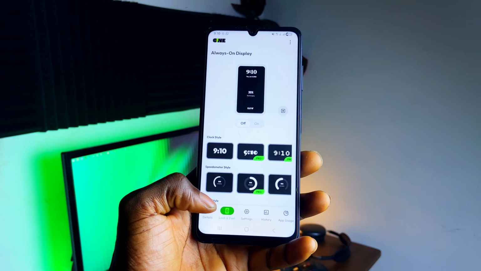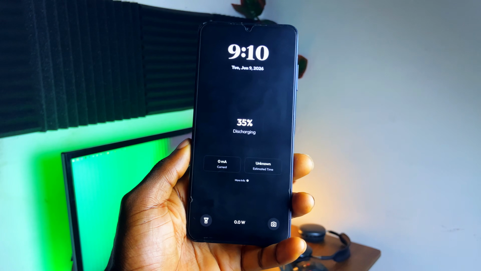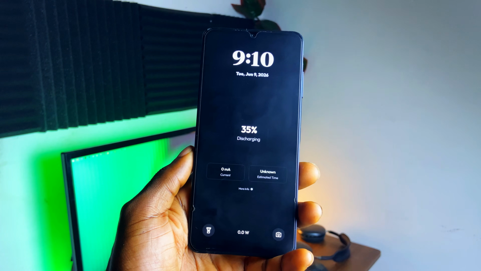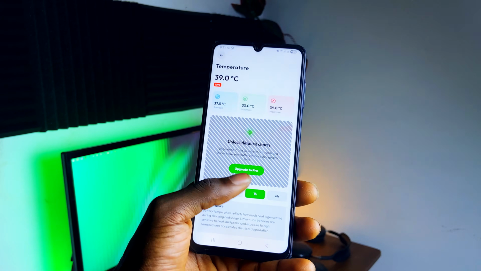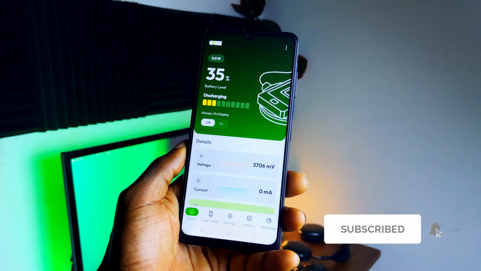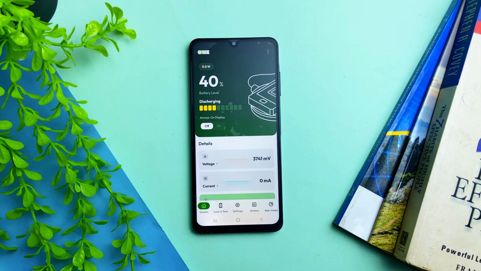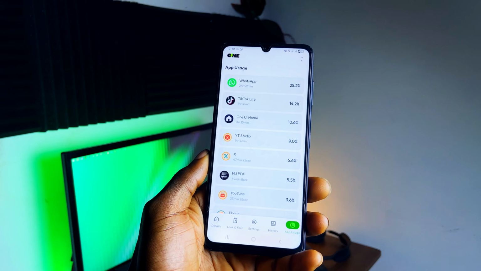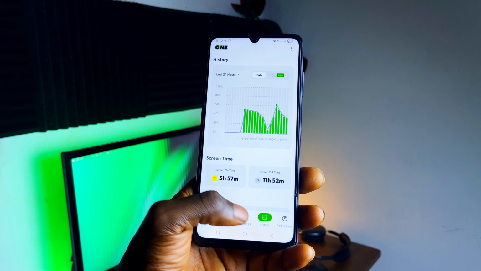And beyond the statistics, it includes customizable charging animations, an AMOLED-friendly always-on display for viewing charging information at a glance, and smart battery level alerts that notify you when your preferred charge percentage is reached. Fast charging detection and battery health monitoring are also built in, so if you want a clearer picture of your phone's charging behavior over time, you get that too. Additionally, you can allow usage access permission, so you can view which applications use more battery. It is overall a modern battery monitoring tool with an always-on display when charging.